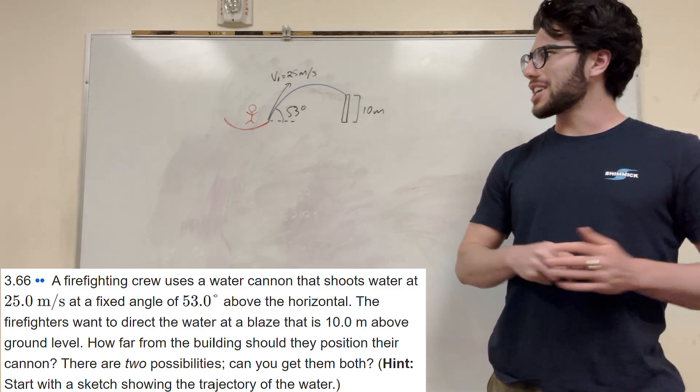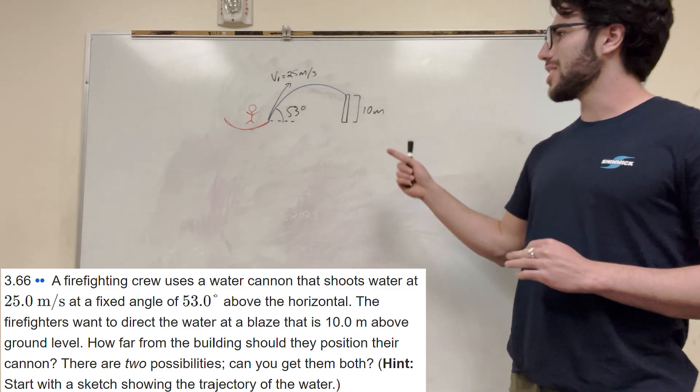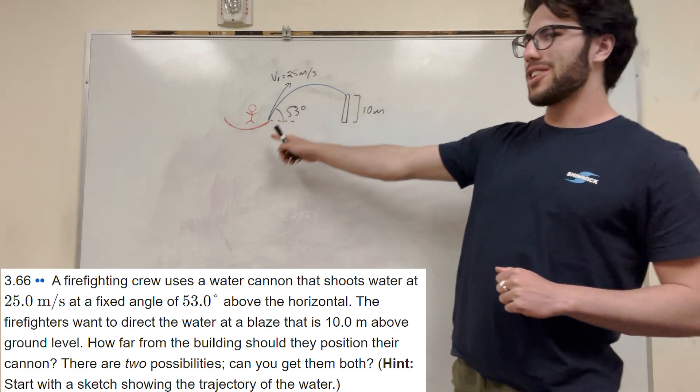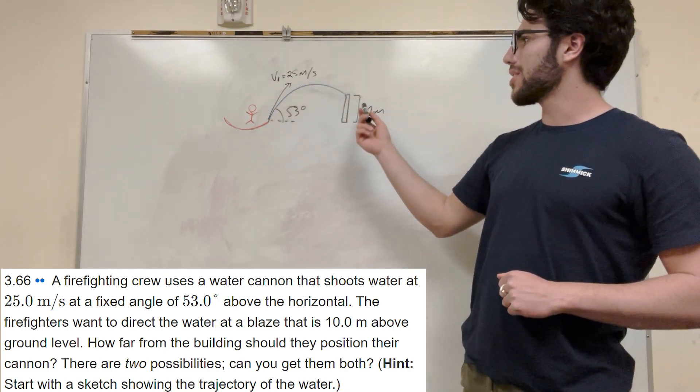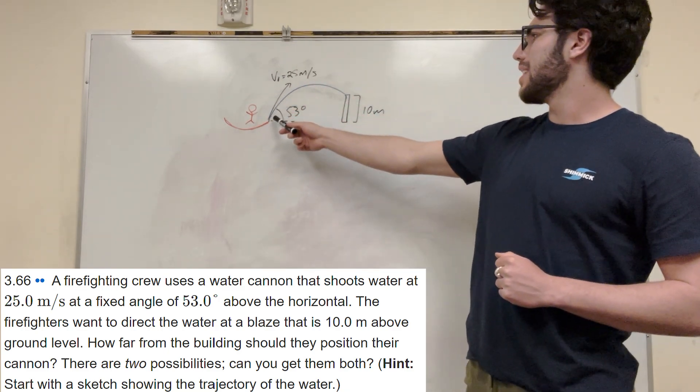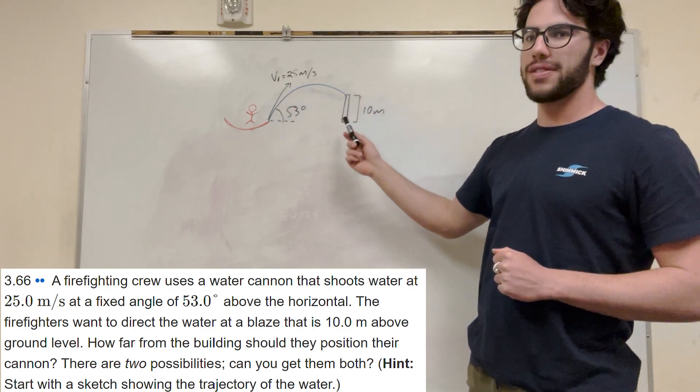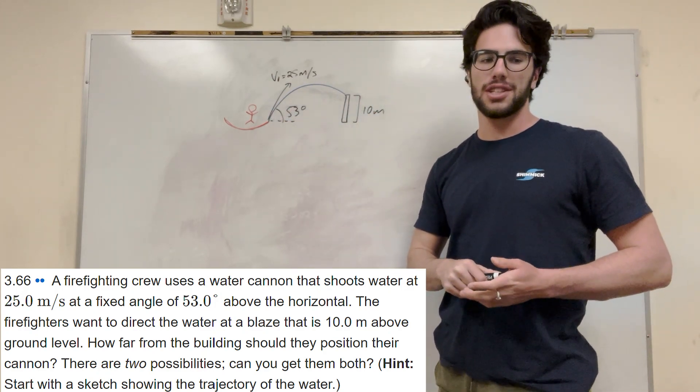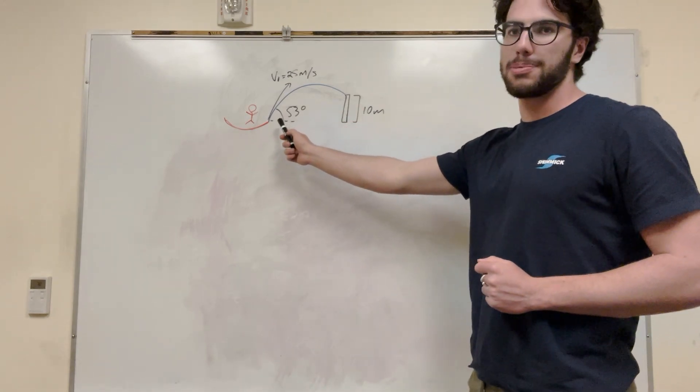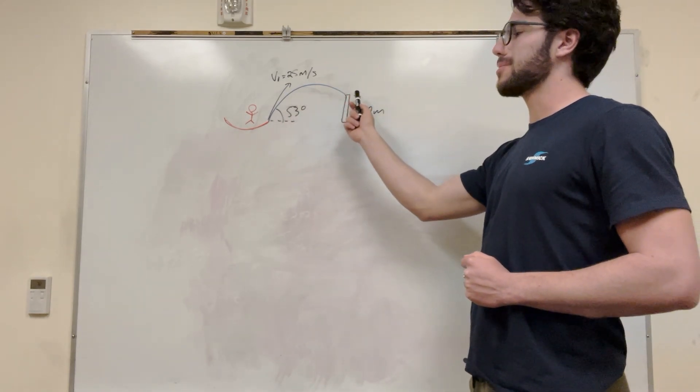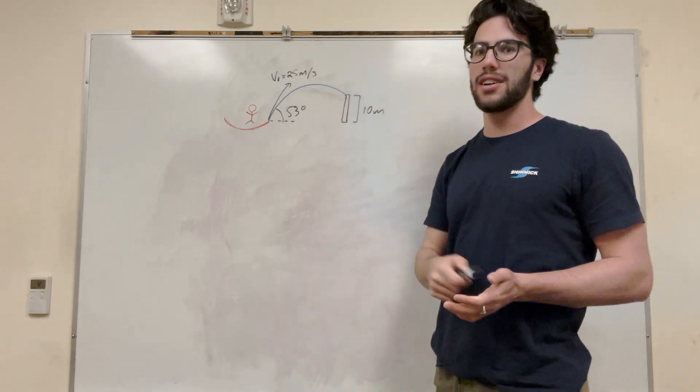What's up, Count Bang? Alright, we're back here with some more projectile motion questions. So, we got this firefighter here, and he has his water hose, and he's shooting the water at a 53 degree angle, and it's going 10 meters above and has its initial velocity, and he wants us to know how far away should this hose be positioned for it to hit this position 10 meters above the ground, right?